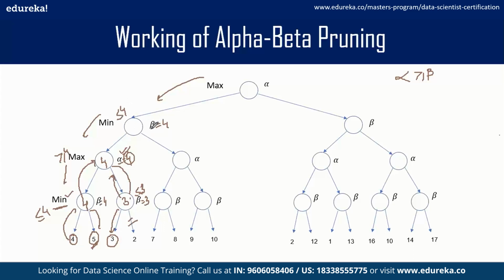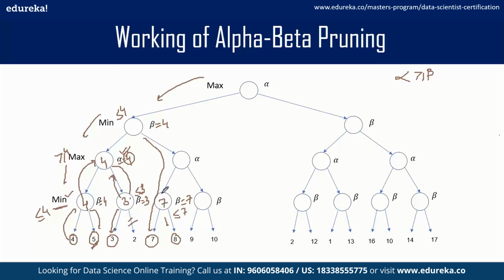Okay, so what happens here is that it will say that, okay, I got a possibility to explore other nodes also and spaces wherein I might get a value which is 3, 2 or 1. So it goes down again and goes to the last node and sees that, oh, it is 7. Immediately it comes back and says that, okay, beta is 7, but this is a minimizing node. That means values will be less than or equal to 7, right? So it has to again check whether it might get value 6 or 5. So it goes again and checks this node and it says that it is 8. So anyways, this condition is fulfilled, that 8 is greater than 7. So this node value becomes 7.